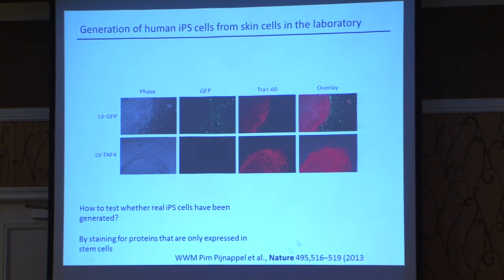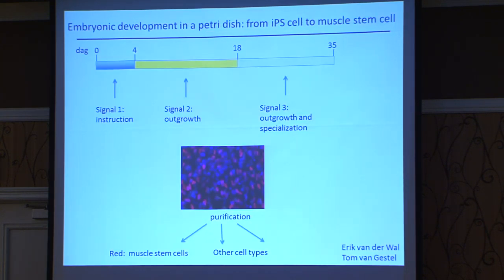So we actually did some work on this, and this shows you human iPS cells, in which we also looked at the mechanism of this process, which is on its own very interesting scientifically, of course. How does this work? How can you reprogram cells, which I will not go into here. But our major question to model Pompe disease was, can we make skeletal muscle cells? Can we make stem cells, muscle stem cells from it? And that took us a lot of blood and tears and sweat, as you call it in Dutch. But finally it worked with the help of some nice papers also published by others. And finally we were able, actually using a 35-day protocol.